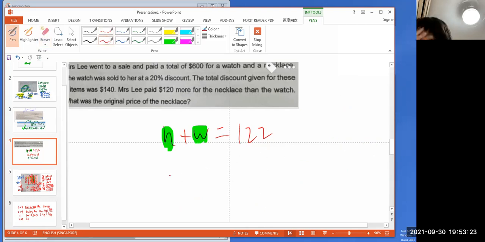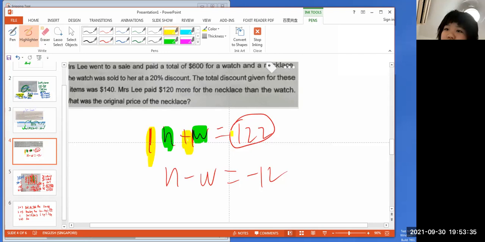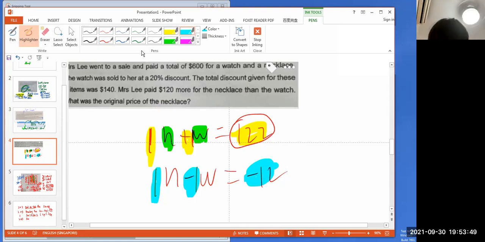Then of course, so let's say you n minus w equals to, let's say, minus 12. So later what you key into the calculator is 1. So basically this. Let me highlight 1 plus 1, 1, 2, 2. And then of course the next thing you do is 1 minus 1. Remember, minus 1 minus 12 equals to minus 12. Yes. Okay. Then your x is your n here. And then y is your w. Okay. Good. Next.